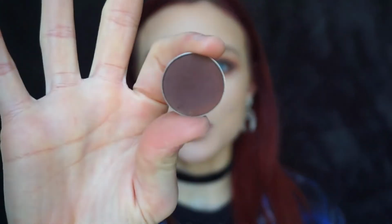Okay, so then to continue with this dark trend that we're going with underneath the lower lash line, I'll go in with Americano, which was the darkest brown that we went in with up in our crease area. Taking my flat definer brush, I'm going to run that along the entire lower lash line, essentially layering all of these browns together. Then I'll take my pencil brush and blend that out. When I'm blending that out, I'm not only going back and forth with it, but I'm also slightly bringing that shadow down a little bit too. That's going to be the trick to getting that lower lash line really smoky and blown out.